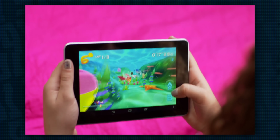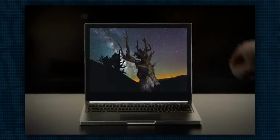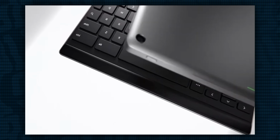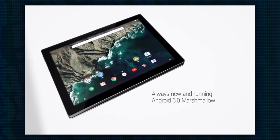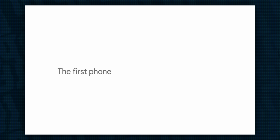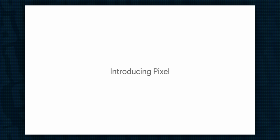It was also around this time Google had begun utilizing their new Pixel branding, starting with the 2013 Chromebook Pixel, and you also had the Pixel C, which was an Android tablet coming out in 2015. It only made sense for Google to drop the Nexus line altogether and refocus their efforts to a new line of phones that could represent them as a company, and their own vision for Android moving forward. A vision that would come with the first Google Pixel, along with each device succeeding it.